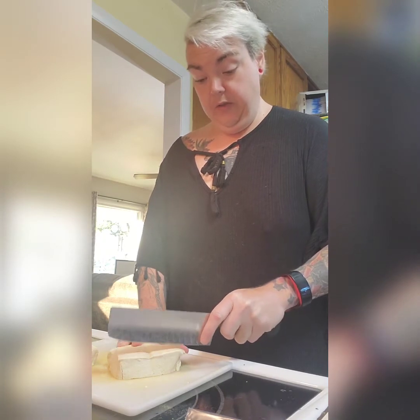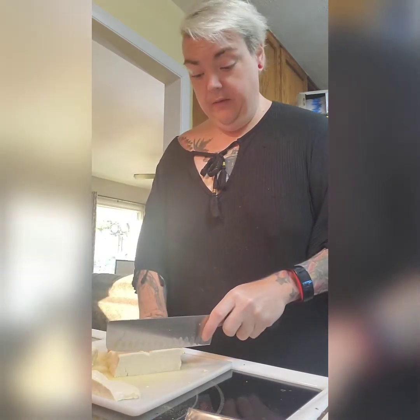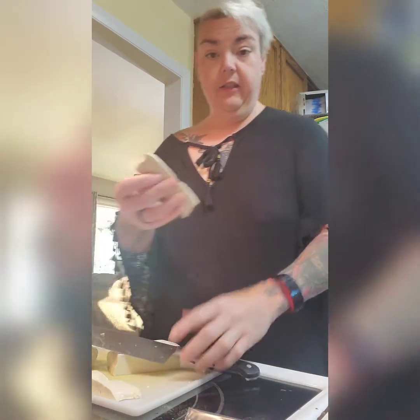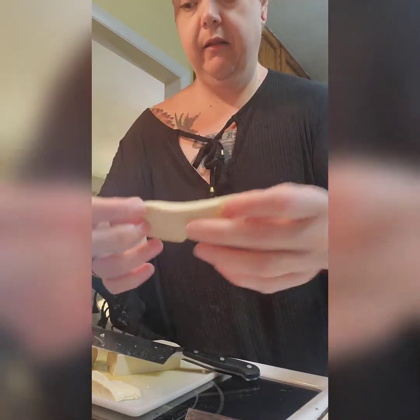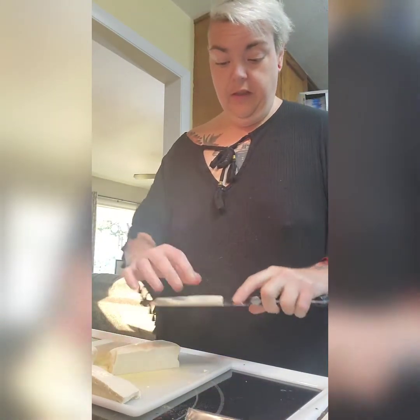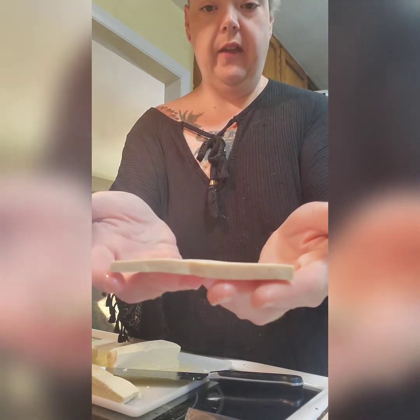So, you're just going to go ahead and cut a piece. That's my end piece, so I always kind of say that. That one's always a little bit bigger. So you get something like this. So there's your bacon-like thing. And I just set it aside.